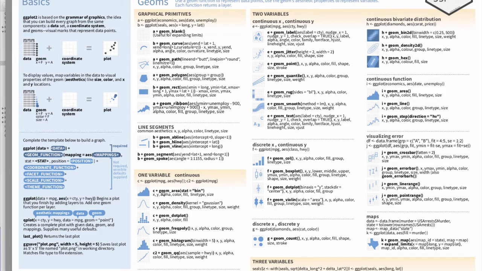We have seen, I think it was in a previous video, we talked about the fact that you don't need geom histogram, that it can be obtained in other ways. Geom histogram is actually a convenience function in a sense.